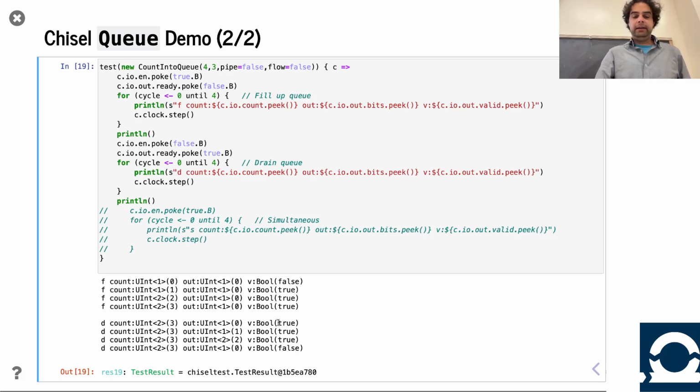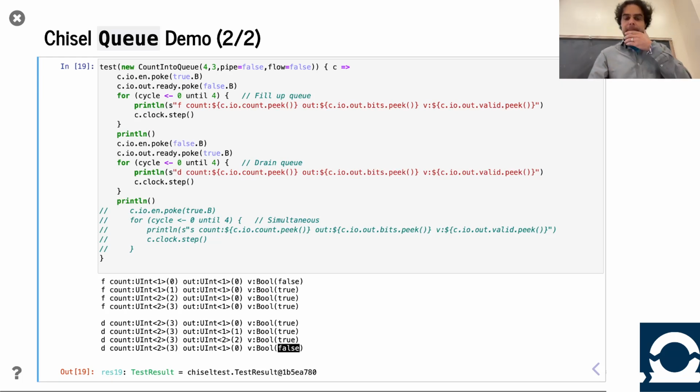We see on the output side, the valid is true and it gets a 0. Great. Valid is true and it gets a 1. Great. Valid is true, gets a 2. Great. Then all of a sudden, the queue is empty, right? The valid is false. So the fact that it's 0 doesn't matter so much as the fact that valid is false. Even though I don't talk a lot about don't cares in this course, with this ready valid signaling, if something is not valid, you shouldn't be looking at that data. It should be considered garbage.